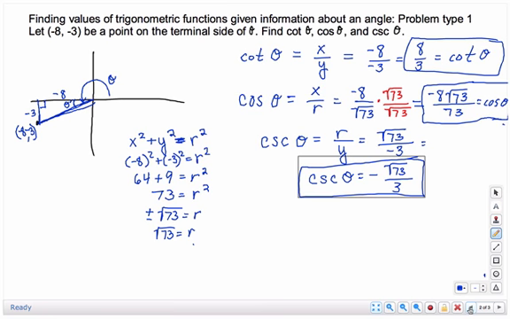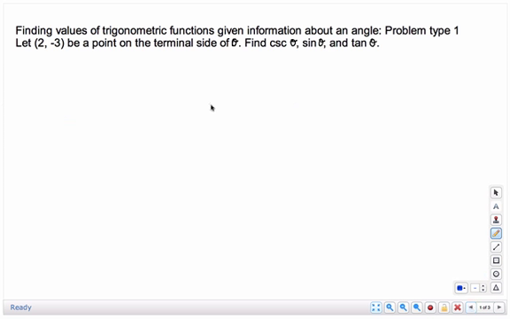Now let's look at one more example. Now again, remember, we're going to start by drawing our xy axis and sketching a point 2, negative 3. So x is a positive 2 and y is going to be a negative 3. It's going to look something like this. Let's go ahead and sketch a little reference triangle. So we draw a line to that point, and then we draw a triangle that goes to the x-axis here. So here's our reference triangle here.